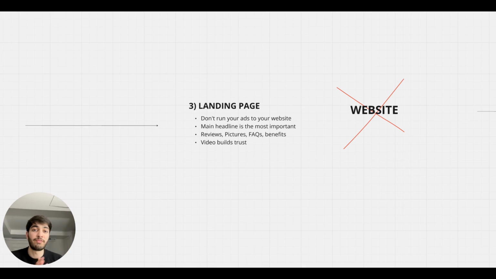Have pictures of your work. Don't just have pictures of finished cars with tint. I know that's the only picture you guys take, but also have pictures of you installing the tint just to show them the process. FAQs is also another good section to add. And then also benefits of window tint. Make sure that you tell them about ceramic tint on that page, because most customers do not know that window tint can block heat.